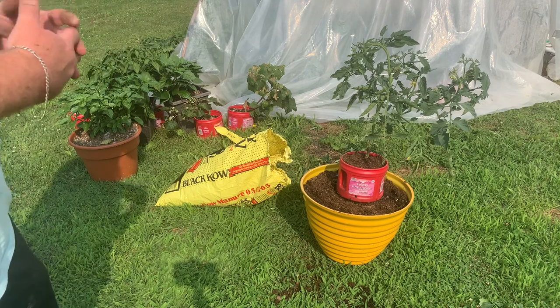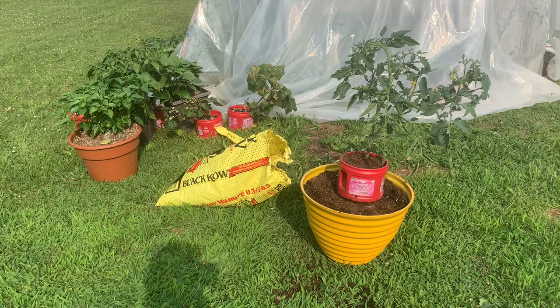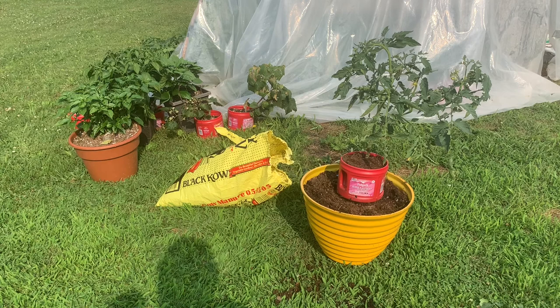The reason why you want to do this is it's providing more roots. And for those of you that want to grow out in the city or something, you don't have a good place to grow, or you have to worry about the deer, but you want to grow a competition tomato plant, this allows you to grow that competition tomato plant in the safety of a pot, and that way you can put the pot wherever you need to keep it safe from deer or safe from the kids. Say you only got a little back stoop or a balcony to step out on. If that's all you got, you can set it out there and grow out there if you're living in the city in a condo or apartment. This is a great way to do it.